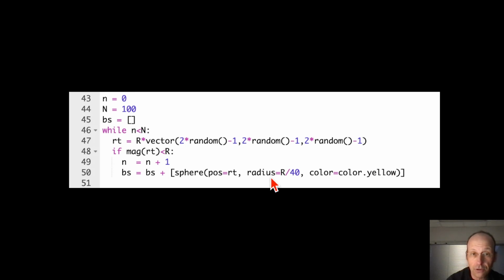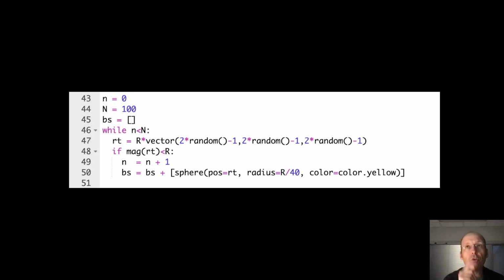So to give it a color, give it a radius, and its vector location is that random number. So you see how I do this. If it's not a valid position inside of the sphere, I just do it again. But I don't count it, right? I only count it if I make the ball and add it to the list. Okay, so what do we have next?